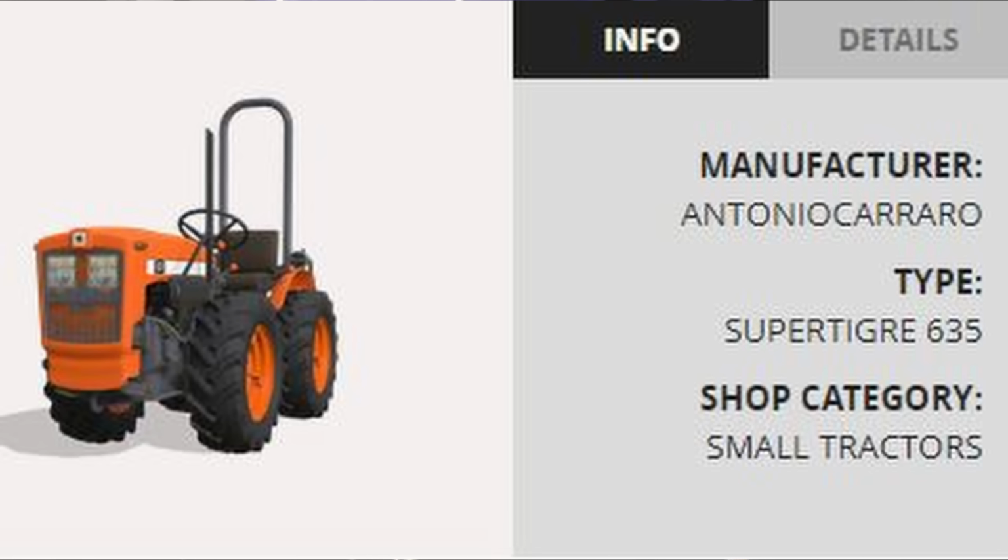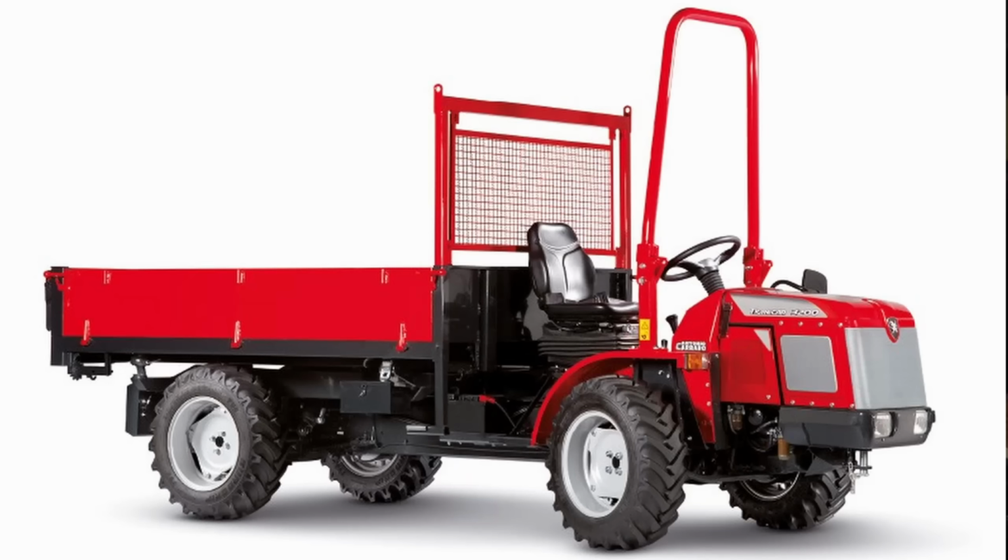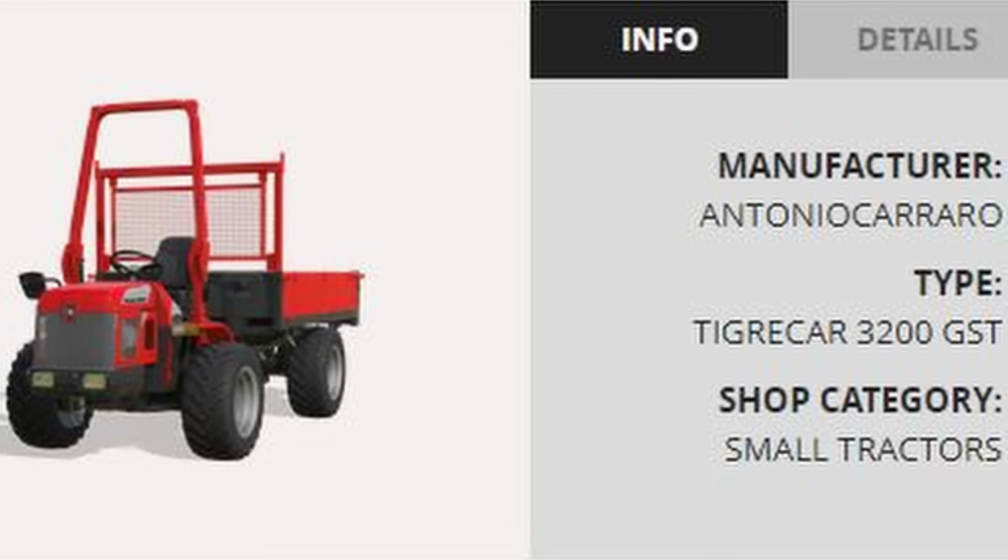Now, to be perfectly honest, guys, I have never heard of this tractor brand. This is the first time I've heard about it, so this is all new to me as well. So let's go take a look at all the equipment we're getting. Starting off, we have the Super Tigre 635, which is a 35 horsepower tractor with a max speed of 21 kilometers per hour. The Tigre Car 3200 GST, which has 19 horsepower. And this one has a capacity as well, so it has a dump bed included with it.